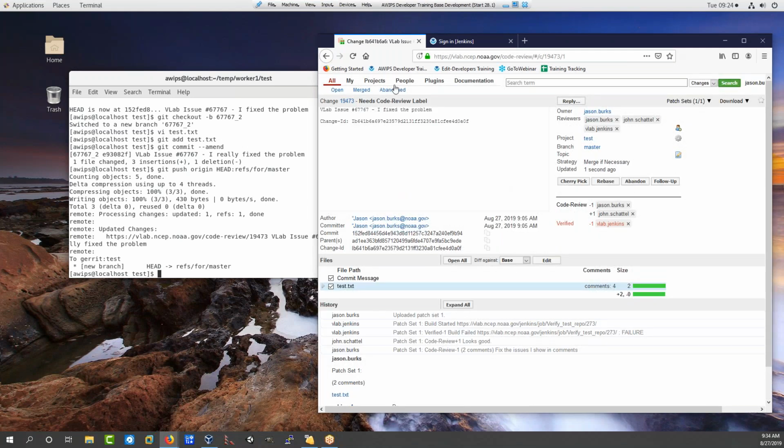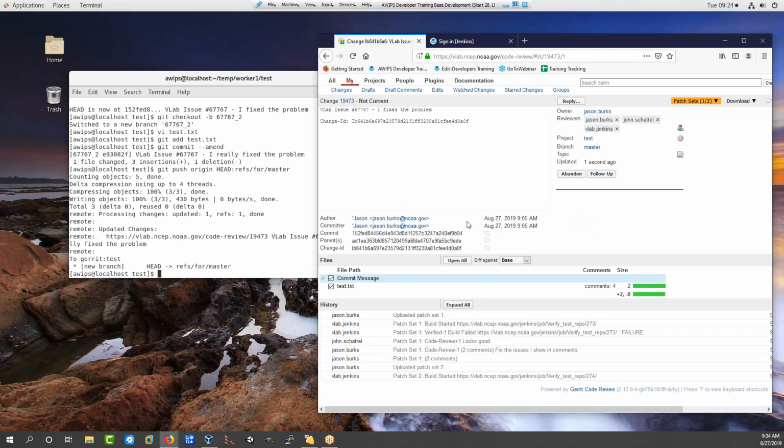So if we come back up to here and we refresh our page, you can notice that it says there's 2 patch sets. And I'm viewing patch set 1 because that's what I was originally looking at. That's what this number 1 is right here. But it's orange because it's telling you that you're not looking at the most recent patch set. You can see down here that Jenkins has already started a build on patch set 2. And you can see that I uploaded patch set 2. So if you want to switch to patch set 2, you can just click on patch set 2 here. And now I have patch set 2 up at the server.